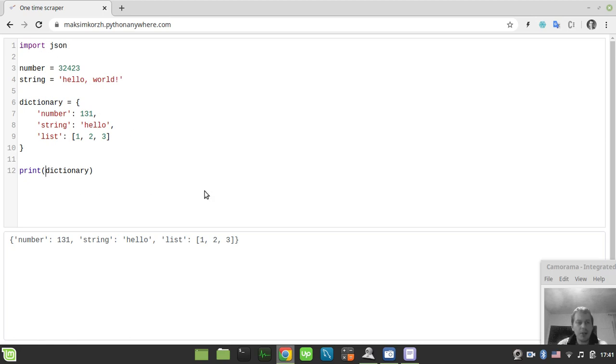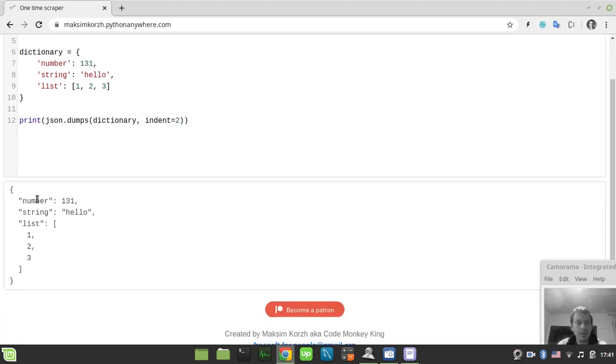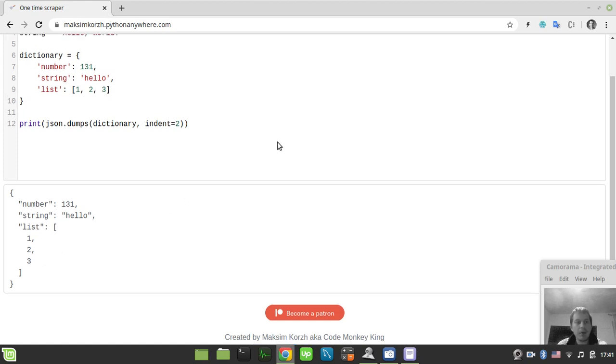If you want to prettify the dictionary, you can simply say json.dumps, and the first parameter would be the dictionary itself, and the second parameter you can specify the indentation in spaces. So here you see exactly the same dictionary, but in a more pretty printed way.